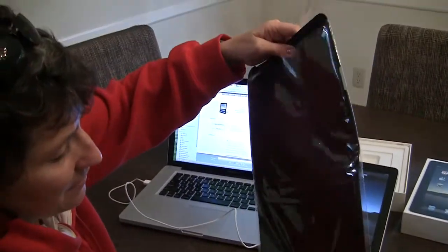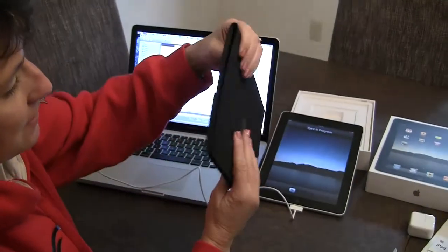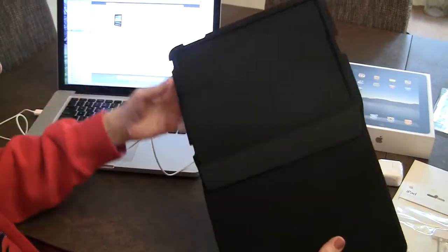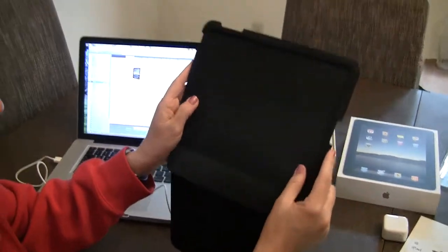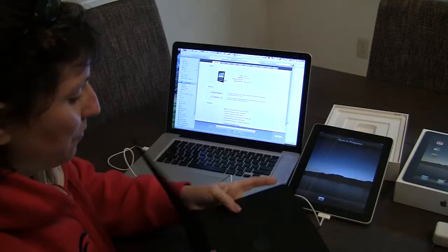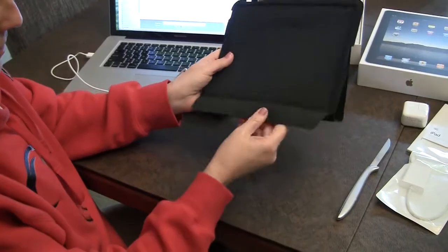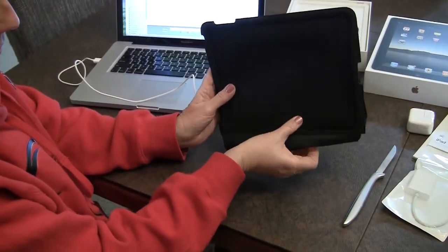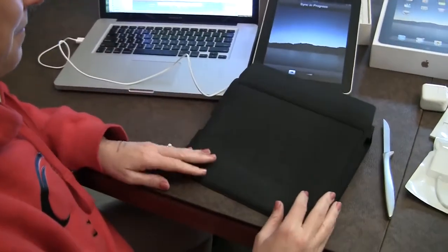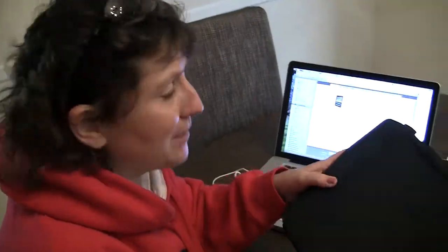The case is really thin. They had cases by a couple of companies but they were big bulky things. The front flap seems fairly flimsy. We were playing with this actually in the car — we opened it twice. It looks like you slide the iPad in this way, and then when you tilt it up there's a little flap back there. I guess I'm supposed to fold that under or something — fold it inside. It looks kind of dopey like that, and then like that to type. It won't be upside down because you would just flip it over and then it'd be right side up.